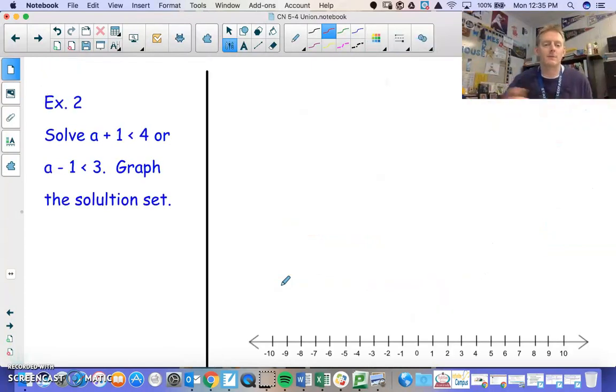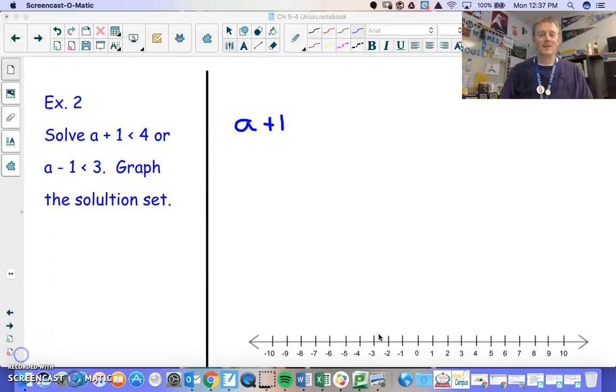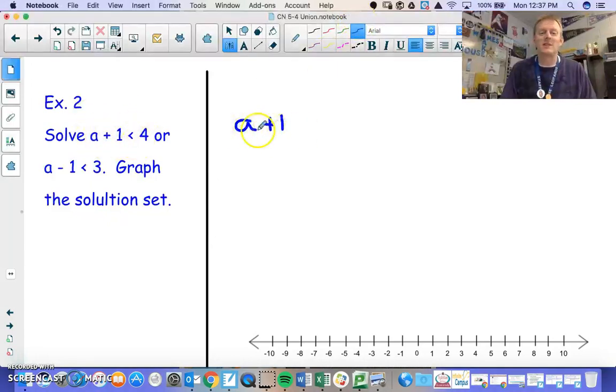All right, moving on to the next one. Let's see if we can do the same type of stuff. It's not going to get much more difficult or really any easier, except these have fewer steps, so I guess this is easier. We have an a plus 1. Okay, so I got interrupted. I don't remember what I was saying. This could get easier because this problem has fewer steps than the previous one.